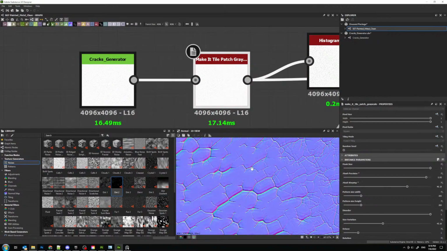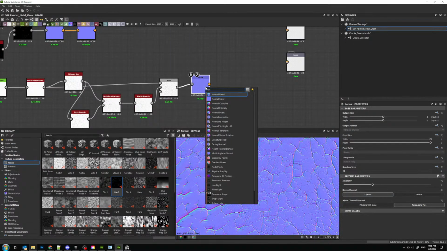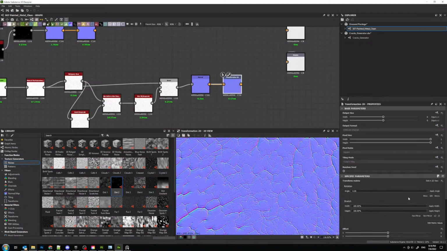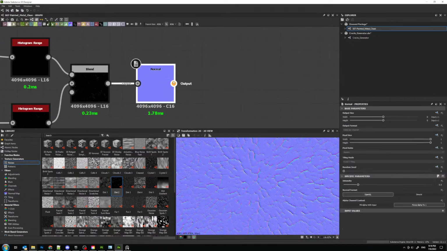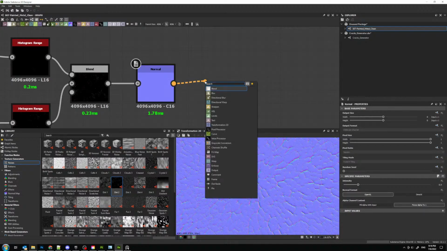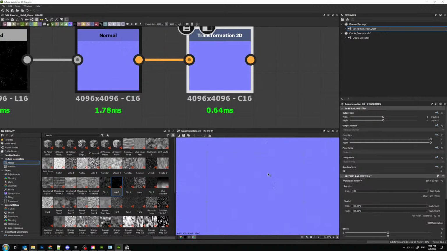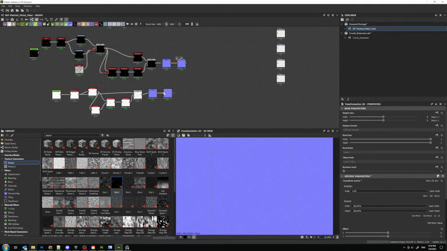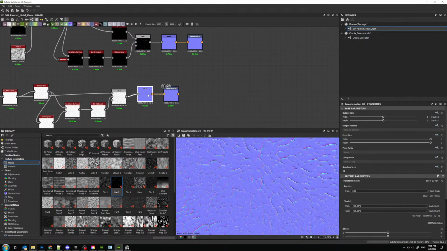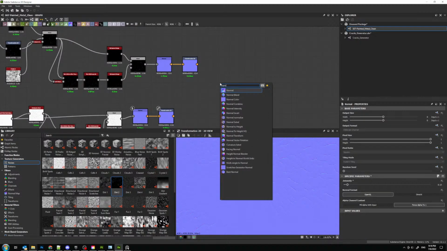Okay, so let's say that we have something like this. It's about the limits of the resolution, and then a normal. See, we can just do a transform. Now I look at it, I also want this to be a transform, and the reason I'm doing that is because transforms are just way cheaper. Then we have these tiny cracks over here, for which if I lower down the intensity, do a normal combine.